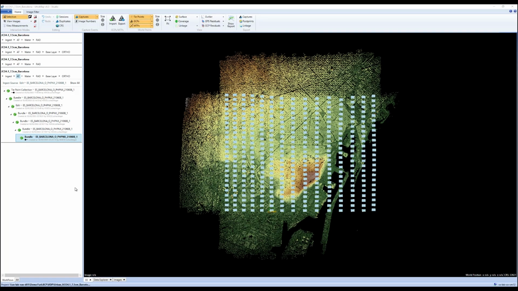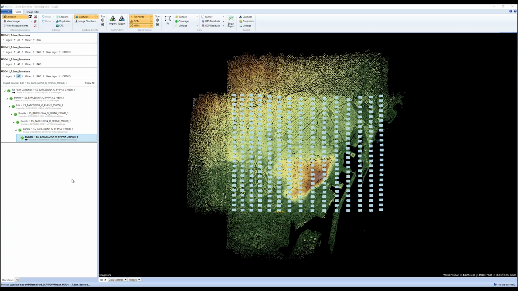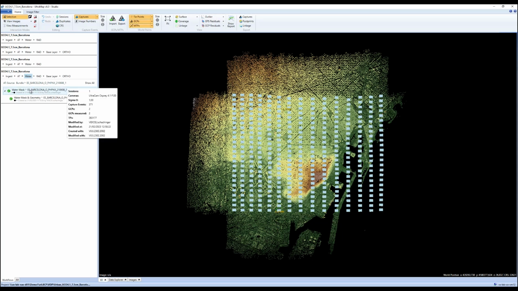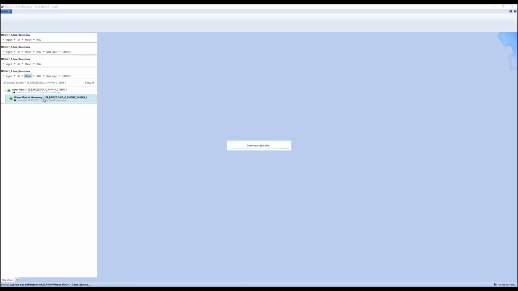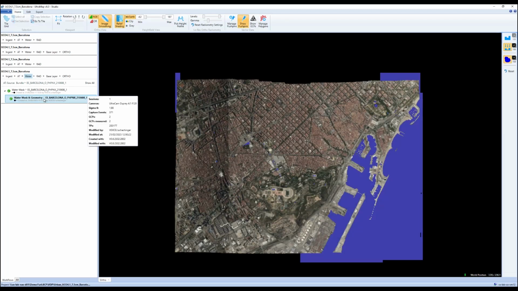So let's jump into the demo of UltraMap version 6 and have a look at some of the new features. The workflow within UltraMap version 6 remains unchanged until the aerial triangulation stage. But then, starting from the bundle adjustment result, the new features for handling the water bodies become active. First, there is an automated detection of the water. And then, based on that mask, the software tries to automatically derive heights for the water bodies. So the levels of the water are estimated automatically by the software.